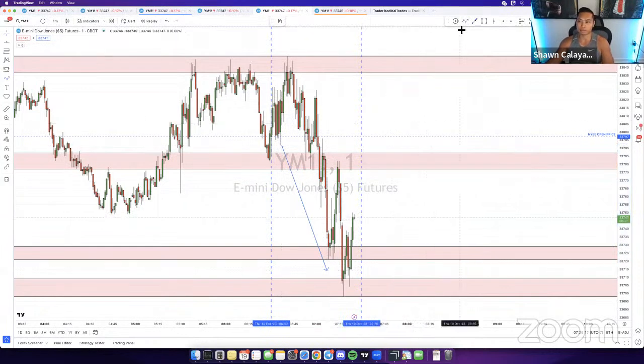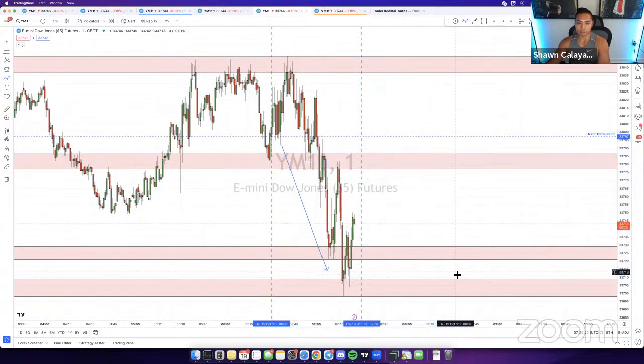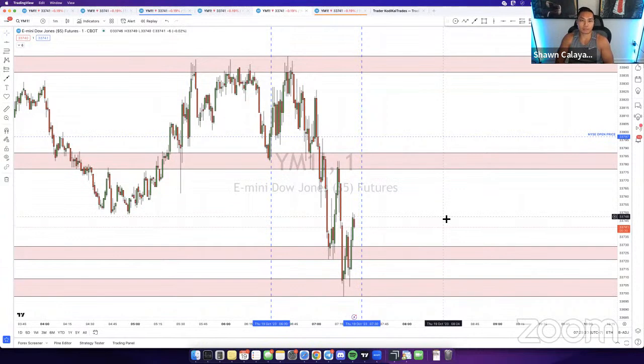So you can see how price kind of comes down a little bit, fakes out, consolidates, fakes out, and then it comes back down. I wouldn't be surprised if this here comes all the way back down, right? So you've got to be a little bit smarter about your positions and what you're doing with them, because this type of market is not stable. For example, these two green candles right here are super random, and you can see that price is now pushing back down into the range.